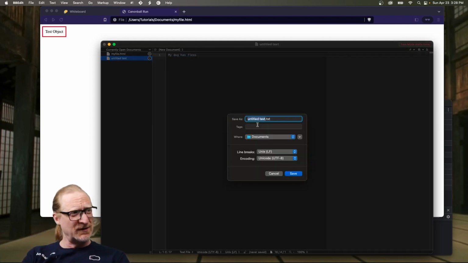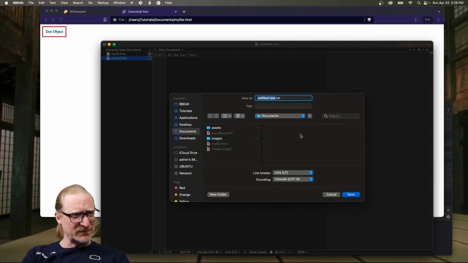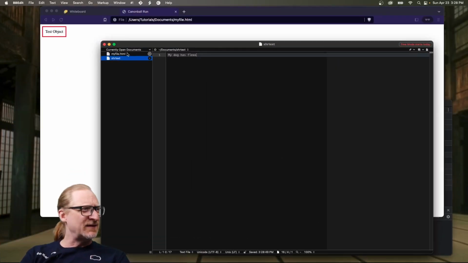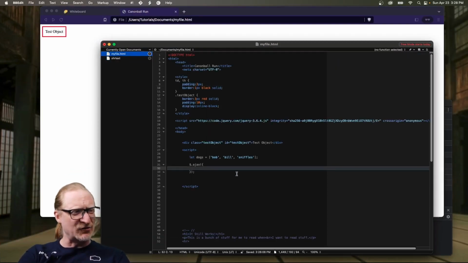And I'm going to put it right next to my file. I don't want to call it my file, though. I'm going to call it XHR text. And then in here, my Ajax call, we give it some functions inside of this structure. And the URL is XHR text, just like that.